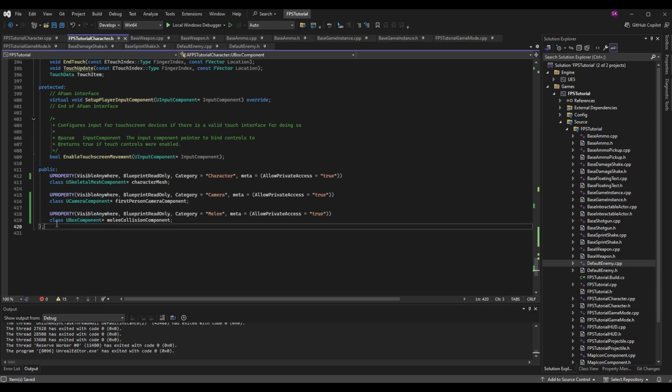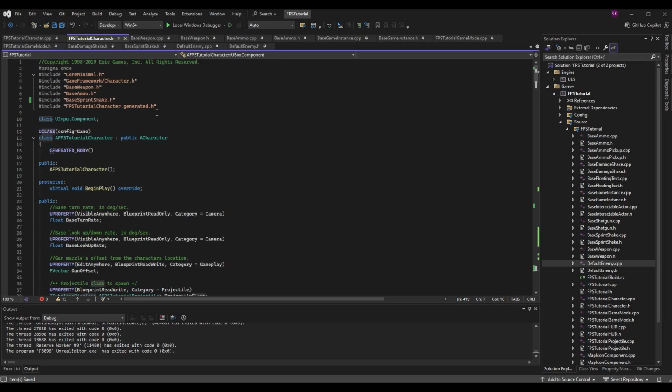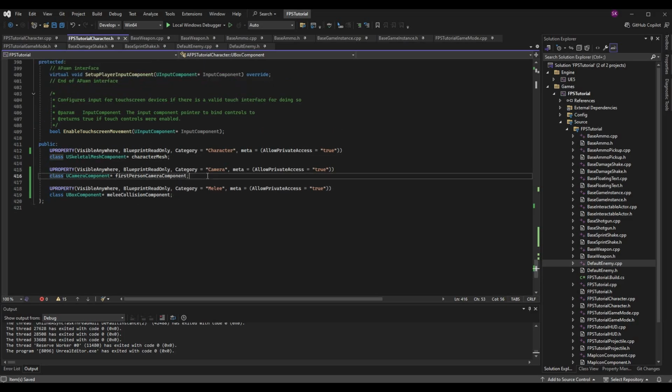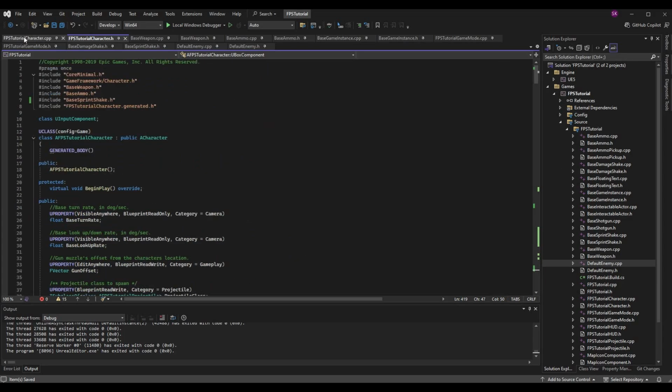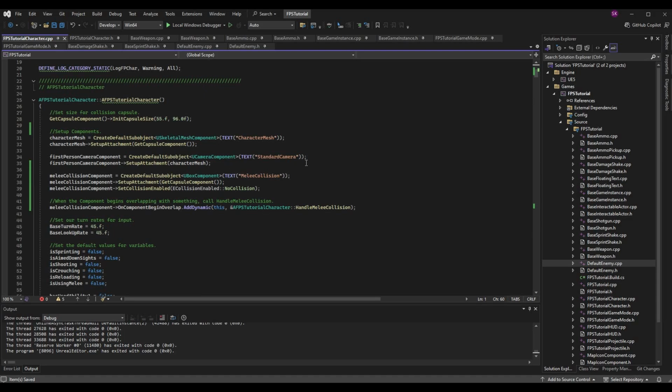We say class here, so we don't have to include it in the header file. There's nothing wrong with including it in the header file here. This is just a standard way for Unreal templates with their components, and I followed that behavior this whole way, but feel free to customize it to your liking. Regardless, we have our MeleeCollisionComponent. That's what we're going to need. So let's go into our FPS tutorial character.cpp, and in the constructor with our other components, I have this setup component section here. I've now added 3 new lines for our MeleeCollisionComponent.